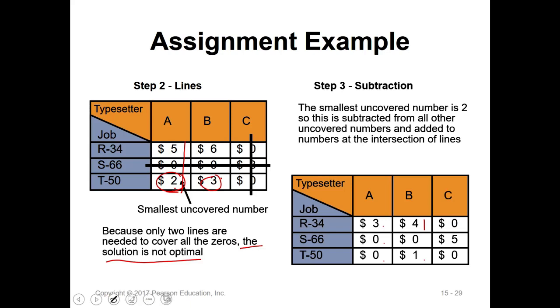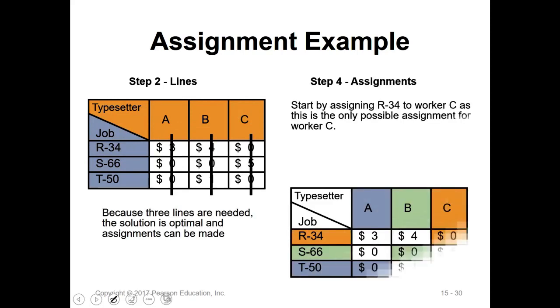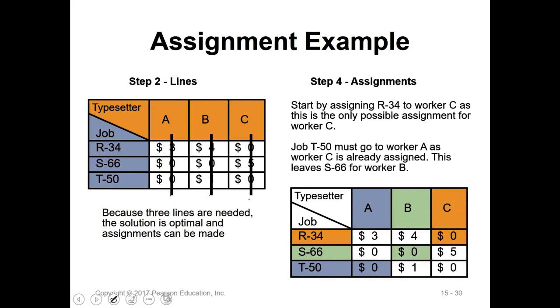After this step, we again use vertical and horizontal lines to cover all the zeros. Now we can do it with 3 lines. The number of lines is equal to the number of columns, which means the solution is minimum. We have 3 lines, 1, 2, and 3. The rows are 1, 2, 3, and the columns are 1, 2, 3.